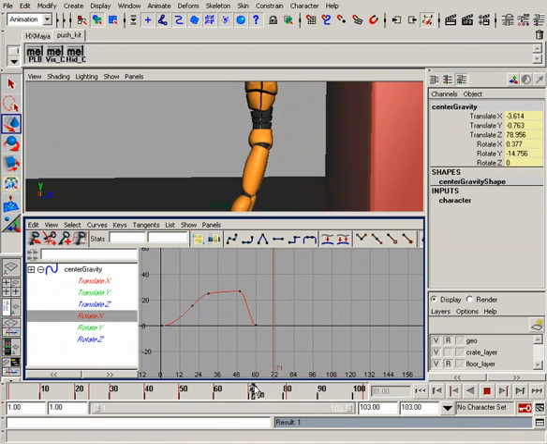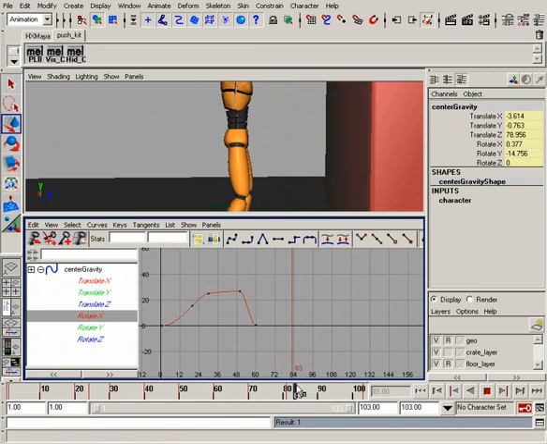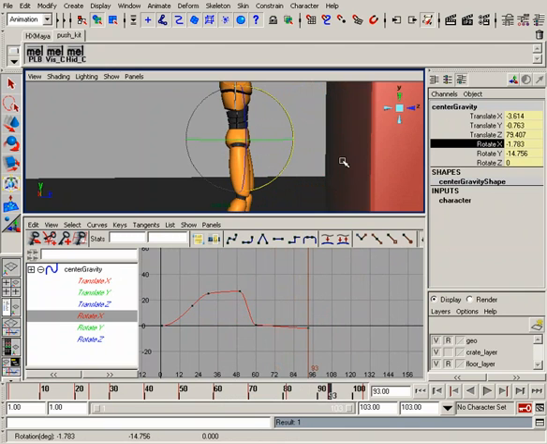So as the character is coming up and back, and then starts to move forward, as he's moving forward, he's going to rotate back, okay, for the follow through since he's moving back here, and then coming forward. So on about frame 93, we'll go to the rotate X and just rotate him slightly back. Okay, maybe even a little bit more than that.